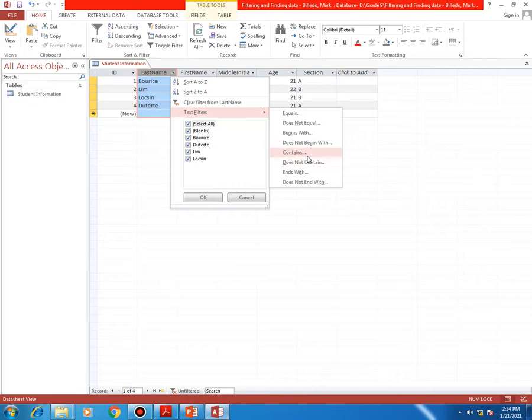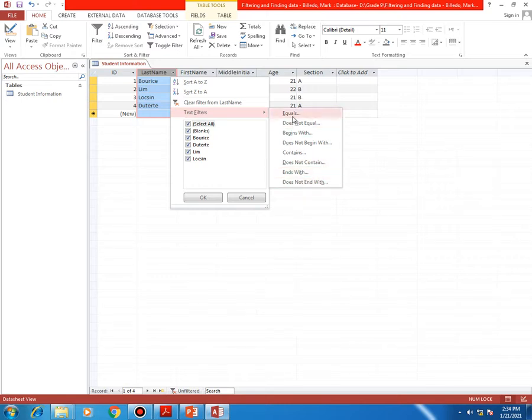Then, contains. Alam nyo naman na siguro kung anong word na contains. Merong letrang ganito. Merong letra na L. Merong letra na B. Parang ganon. Then, next, does not contain. So, yung walang O, walang U. Parang ganon. Then, ends with. And we have also the does not end with.